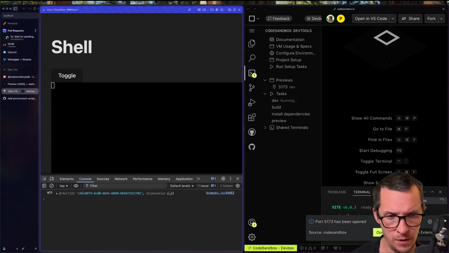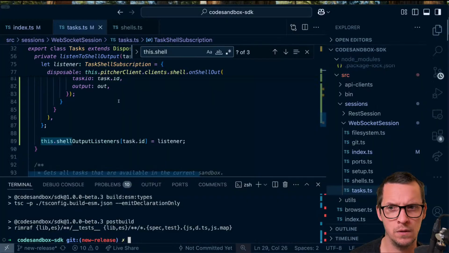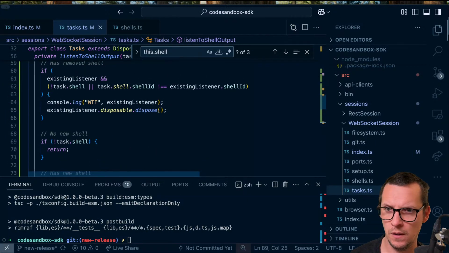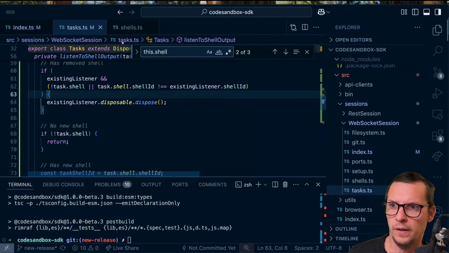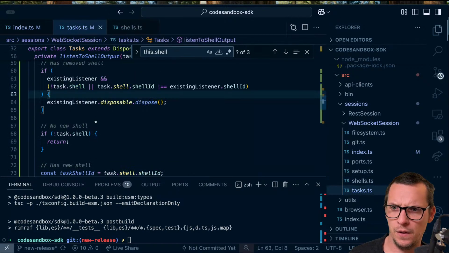So that was correct, but nothing popped up in the shell. Isn't that weird? That is certainly weird.